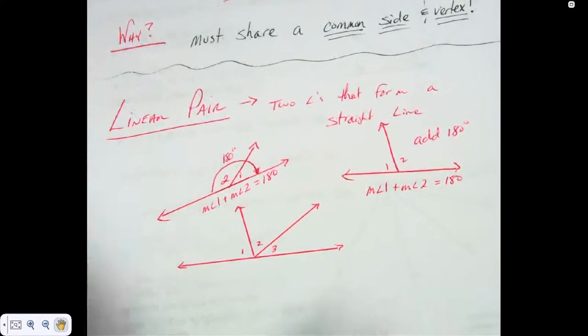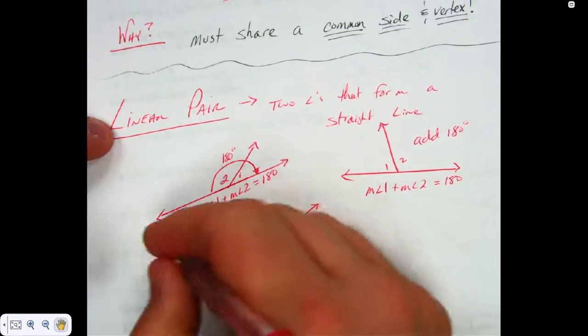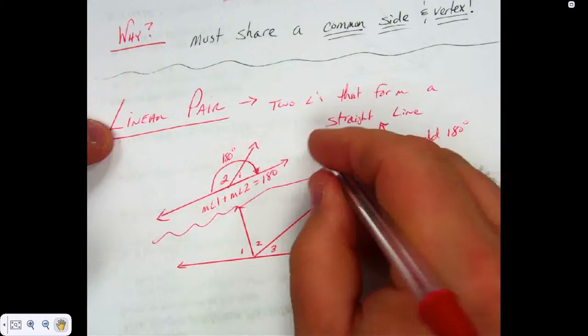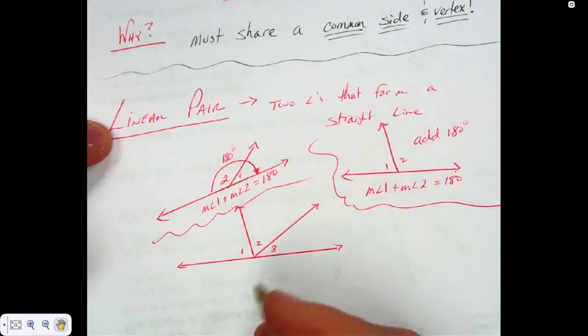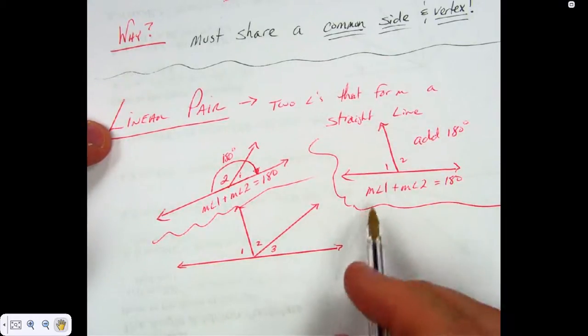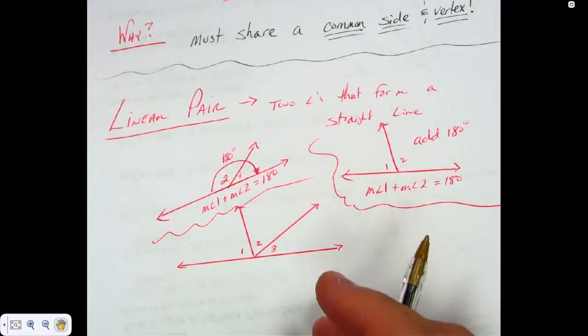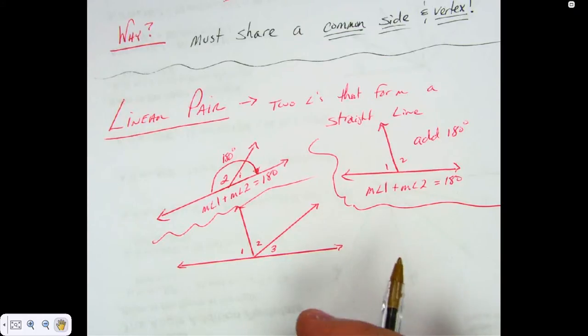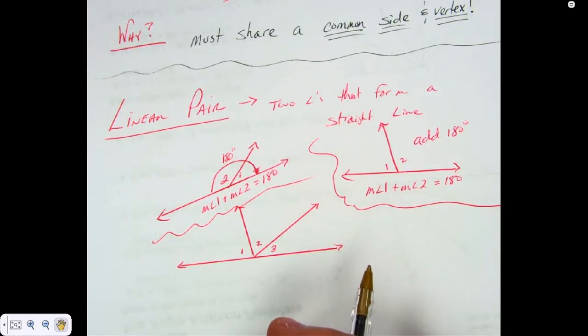What do you think you could write with this example? M1 plus M2 plus... Not M. Wait, angle 1. No. Measure. What does the M angle mean? What word? Remember, those things are abbreviations, so when we say it, we can say the word, but when we write it, we don't have to write the word, because that takes forever, right? That's a good way to think about a lot of things we write, right?